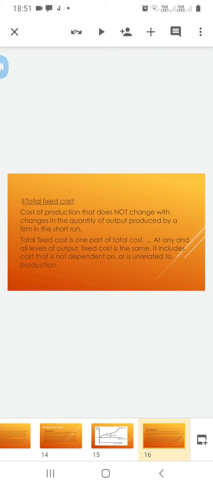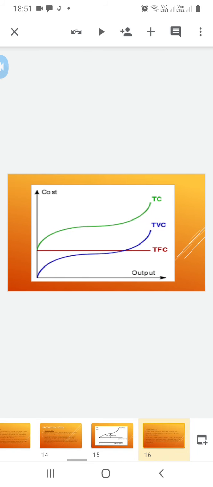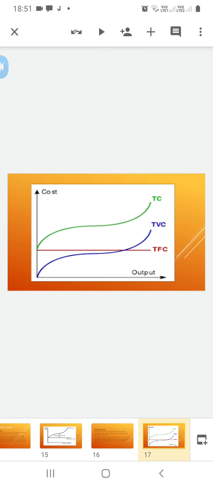The total fixed cost is graphically denoted by a straight line parallel to the output axis. The total variable cost in the traditional theory of the firm has broadly an inverse S shape, which reflects the law of variable proportion. According to this law, graphically, the TFC, AFC is a rectangular hyperbola showing at all its points the same magnitude, that is, the level of TFC.